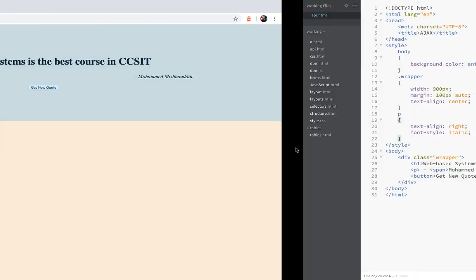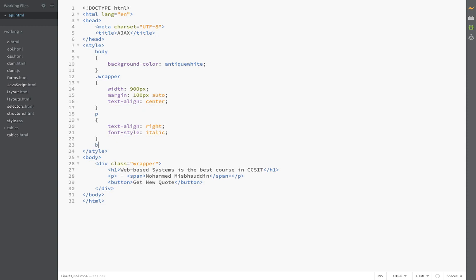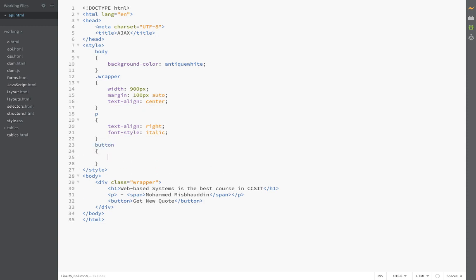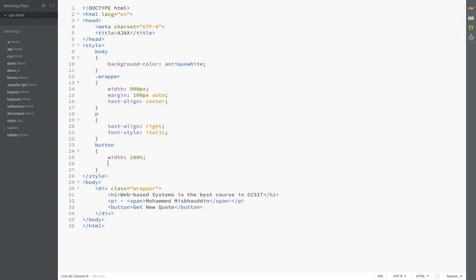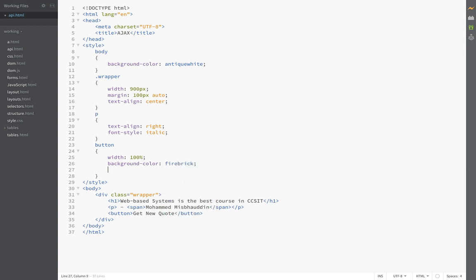Okay? And then the button itself, maybe I want to make it a little bit fancier. So I will make the width of the button 100%. That's very long. And I will make the background color of the button, let's say, fire brick.